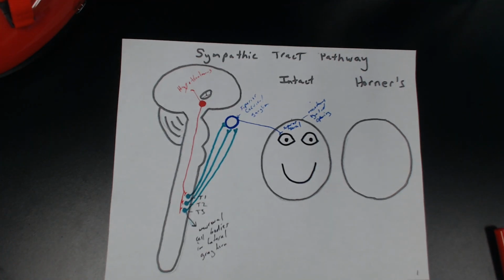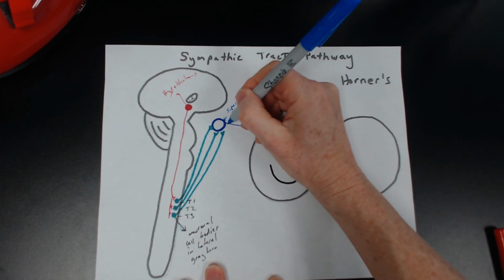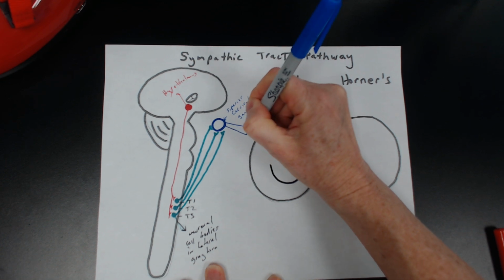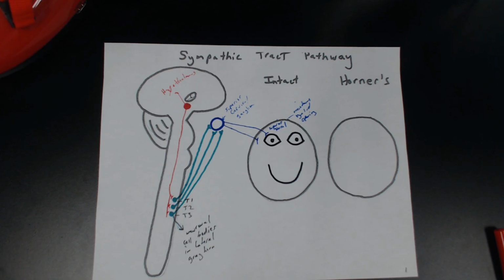That's just a normal pupil size. The second thing that is involved in Horner syndrome is maintaining, so here are axons from the superior cervical ganglion that send out and synapse with the muscle that's responsible for pupillary dilation. Does anybody remember which muscle that is? We talked about it being under sympathetic control way back when. What is it? Dilator pupillae.